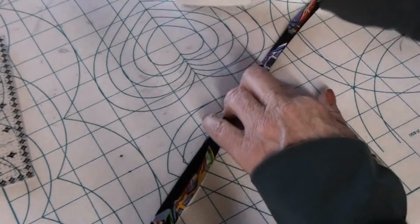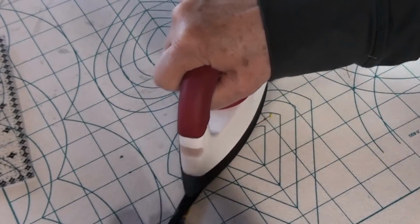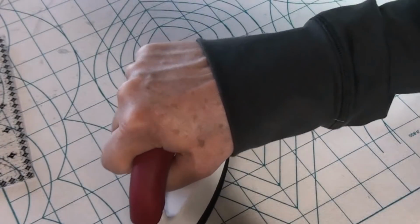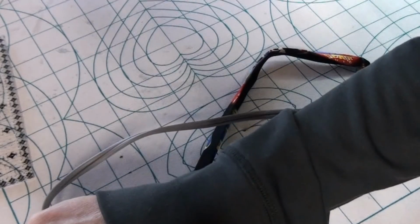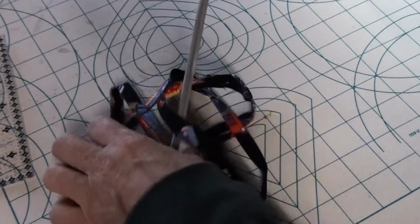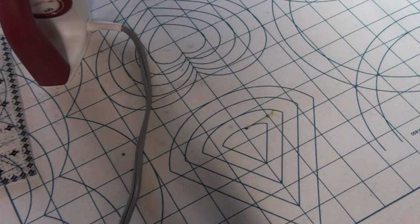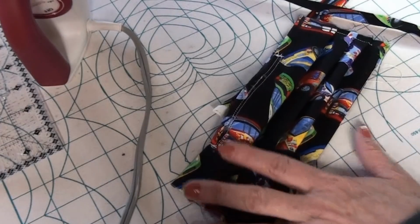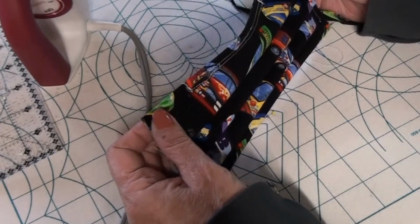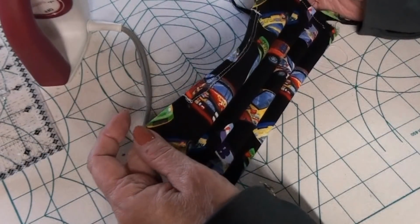If you don't have that, you could try doing 2 layers of this. Although, I don't know if you've ever watched any quilting by Jenny Doan from Missouri Star Quilt Company. Jenny was showing how to make a mask like this, and she just used 1 layer of quilter's cotton and 1 layer of flannel. Now, I've heard that flannel is nice because it's really soft, but I don't know that it's any more tightly woven than the fabric that I'm using.